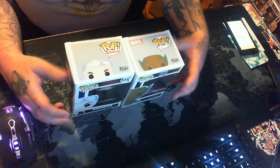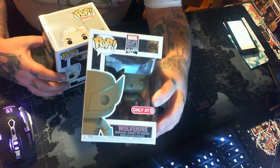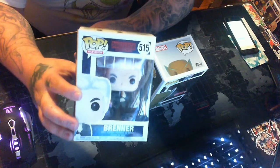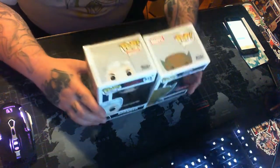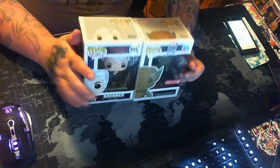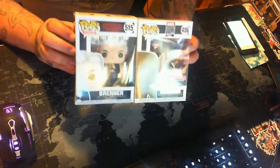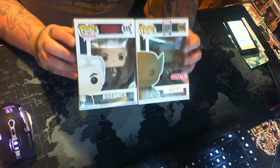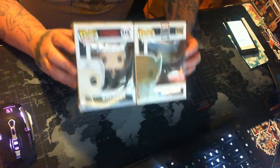I checked the prices on these two — this one has actually gone down in value. The Wolverine is coming in at $11 and the Brenner is coming in at $6, so didn't do too good on this run of mystery boxes. That's the risk you take when you buy mystery boxes — don't think you're gonna hit a grail every time or get value back every time, because that's not how it works. Especially this box stated no guaranteed value and I knew that was the risk before I bought them.